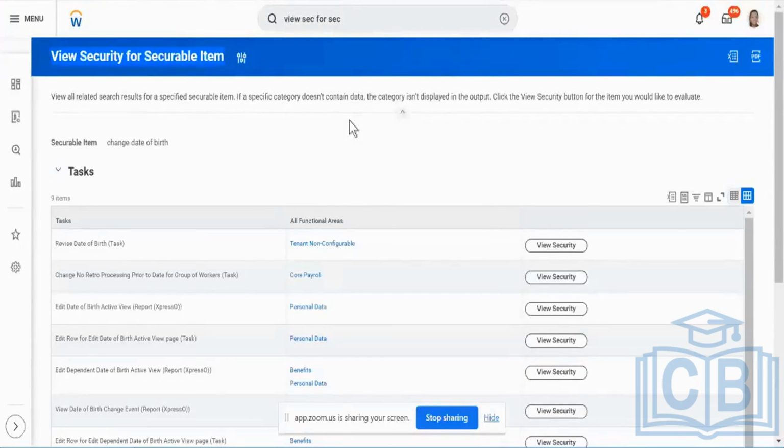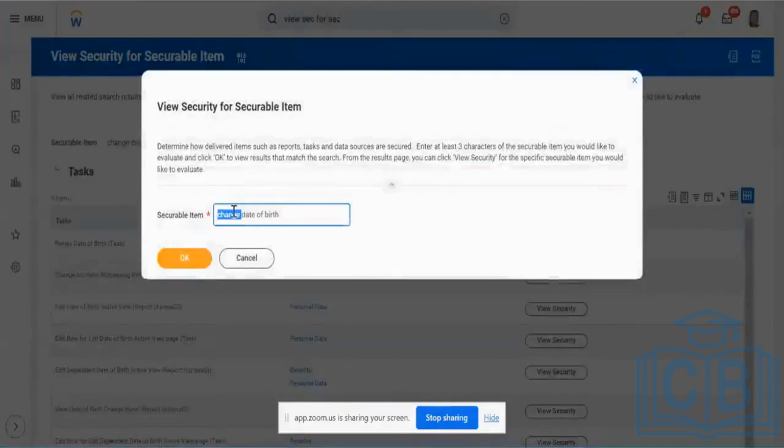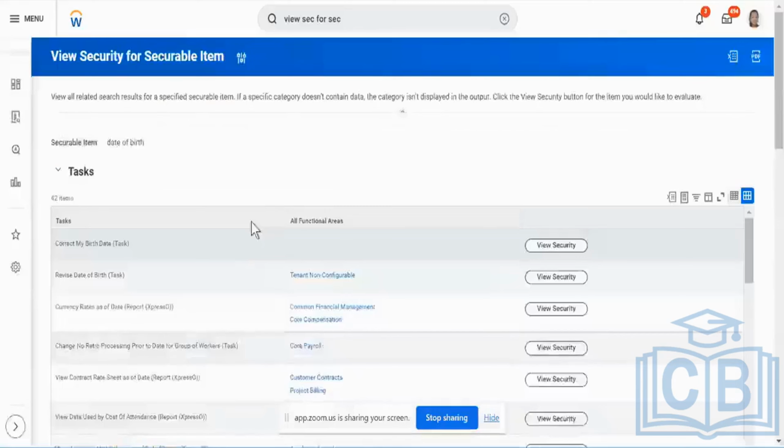With this I will be able to find out what is the domain linked to the specific task or page. The action that I want to do, whether I have the relevant permissions for it or not, is also going to be available. For example, instead of change date of birth, I am just going to say only date of birth so that it is going to give me a more exhaustive list. Let us see what it comes up with, because we have only around 9 actions or tasks over here. Why I want to go with this is, see.